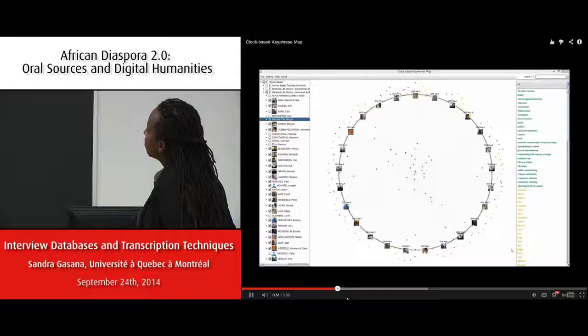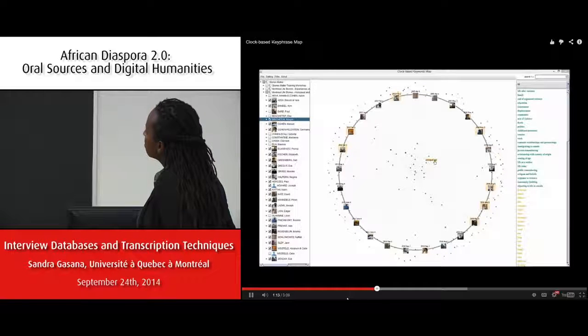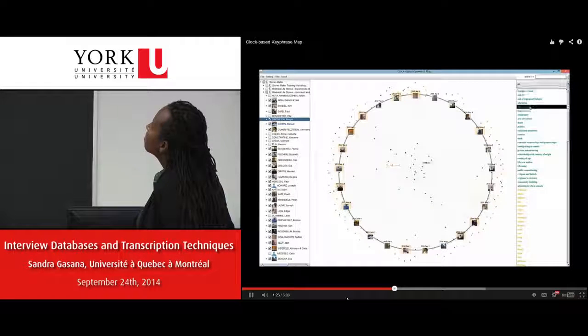Highlighting is a very important feature to emphasize the interesting information. You can move your mouse over interview session and all its key phrases will be highlighted. Likewise, you can move your mouse over key phrase node on the map and all the interview sessions that contain these key phrases will be highlighted. Also, if you have certain key phrases in mind, you can choose it on the key phrase list on the map.